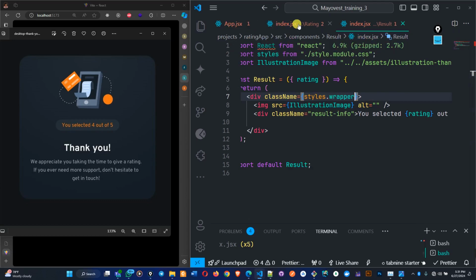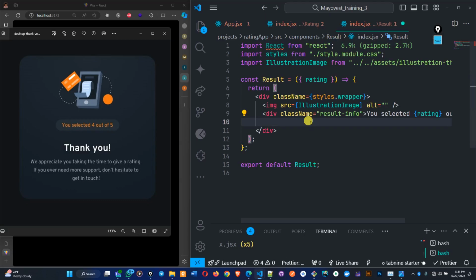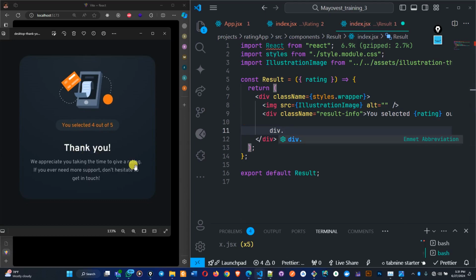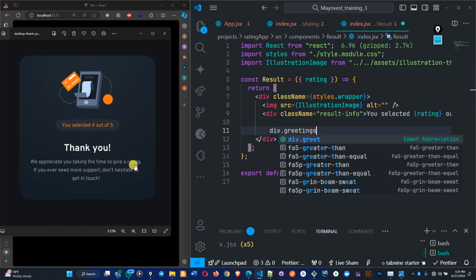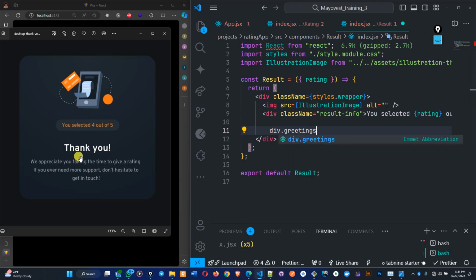So it will not be clashing with the one coming from the other file. I know there's one wrapper that we put in the layout, but this one is not going into the layout. They will never be the same thing, because this one has its own wrapper, since it will add some random name to the CSS. So what do we need to do again? We have that H1, but I can see that the spacing here is kind of close. So I'm going to create a div with the greetings like this. Why am I putting them together? Because the spacing between this H1 and P does not match this one. If you look at this one, the spacing here is not the same as this one here.